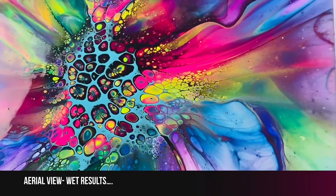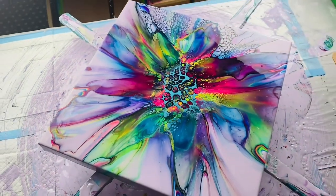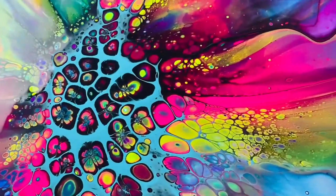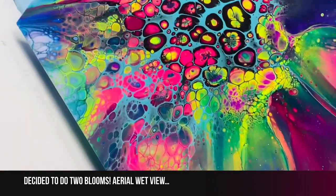Y'all, here is the wet result of my bloom. I am super happy with the result. I love the colors. My cells didn't get wonky. I was worried about that, but I'm happy that they stayed in place. And I loved the colored cell activator that I used.